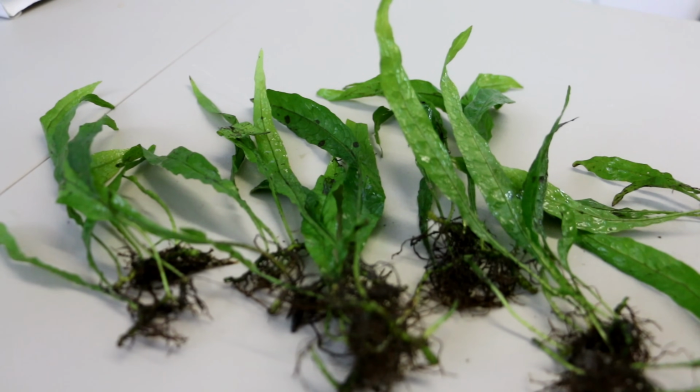You want to evaluate the test purchases and look at just which one is overall better. Did one cost a little bit more, but the product was a lot higher quality? The plants came in and they looked really good and they ended up doing well in your tank, versus the other ones came in, they were a little cheaper, but they ended up not working out. It's one of those things that you have to do a little bit of research, and unfortunately you do need to spend a little bit of money to go make a more informed decision later on that involves investing a little bit more money.